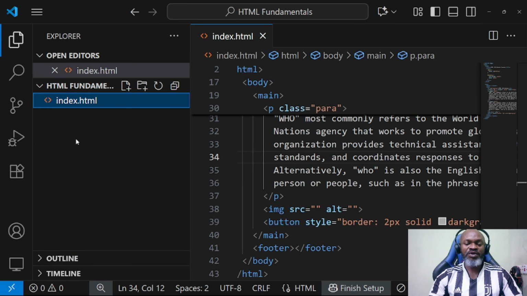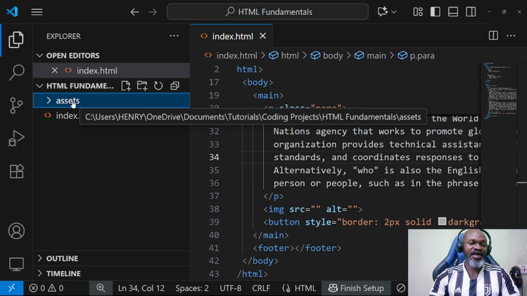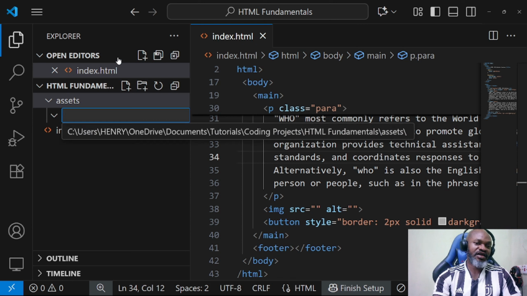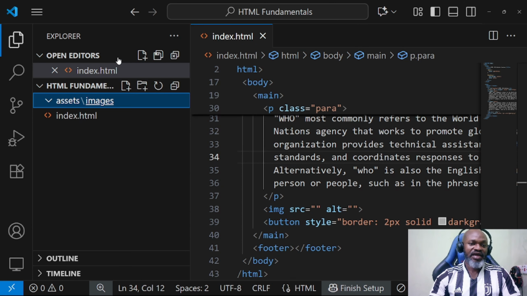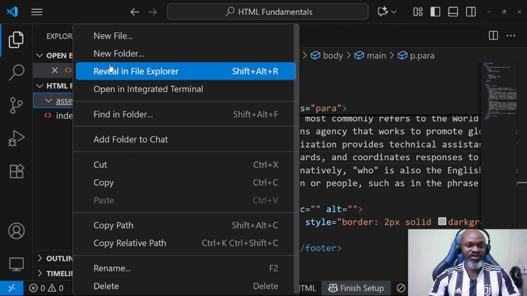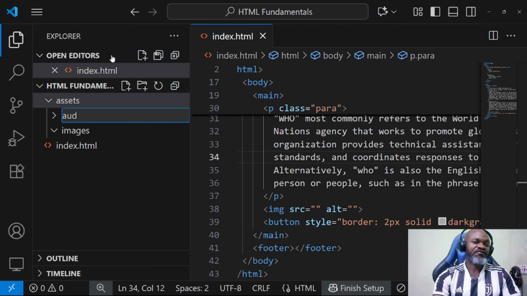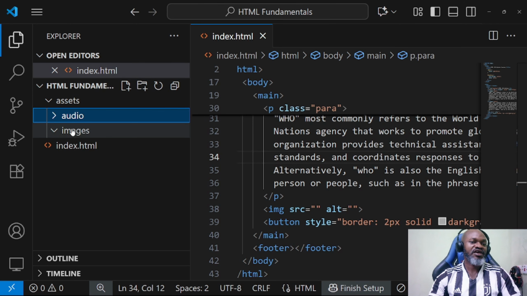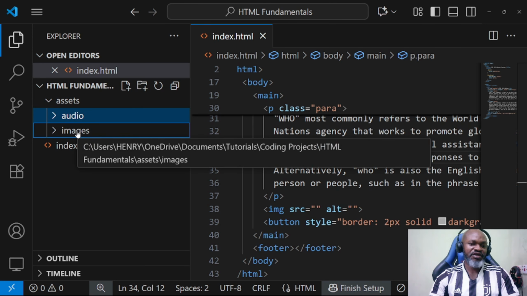Before we bring in an image, actually we can drop an image right here, but we normally give it a folder for images and other resources, right? So assets that we want to use in this website. So I create a folder, I call the folder assets. And then in these assets, I can right click and say I need a new folder there. I can have images, right? I can have audio in this assets folder too. Click it, new folder. I can have audio for audio files, for images. I can have video for video files that I will use in my website, right? So, okay, now I have this. All I need to do is to put the image right here.